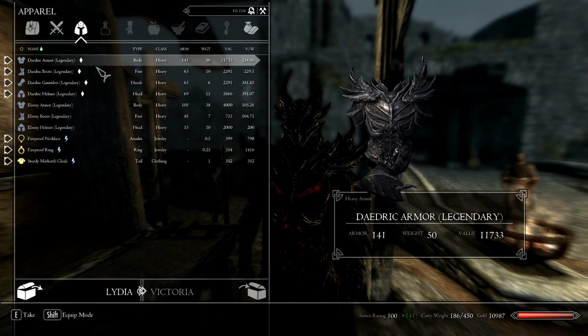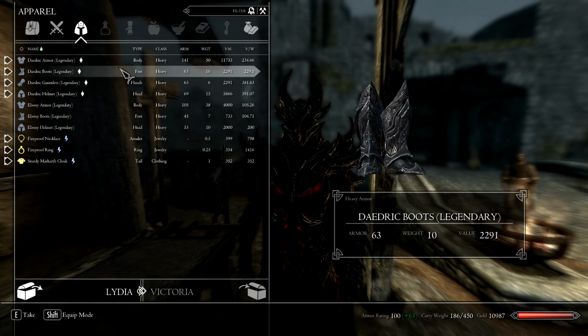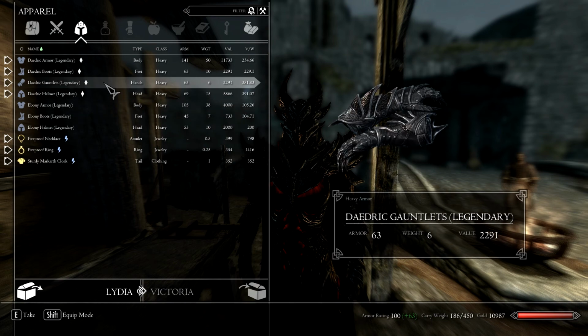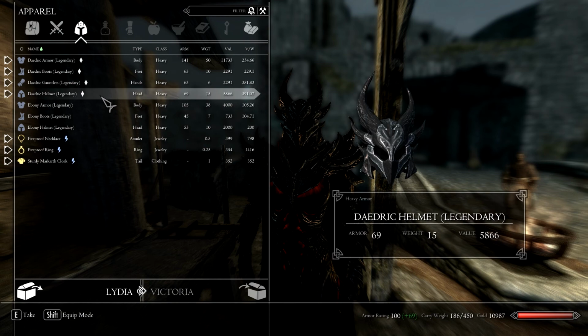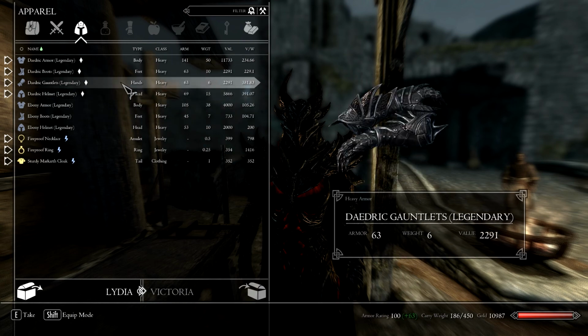So I just want to see what the upgrades were. She's going from 105 to 141 on the chest piece. Boots went from 45 to 63. The gloves are now 63, but they were... Oh, I sold those already, so I don't know what those are. And the helmet, 69. The old one was 53. So some of it's not huge improvements, but still a little bit of improvement on all 4 pieces would make her even more sickly badass.